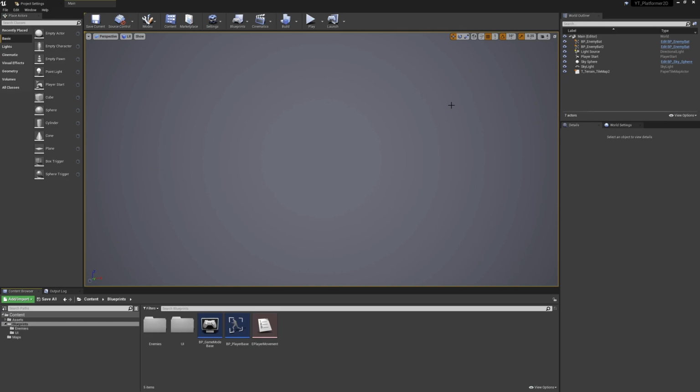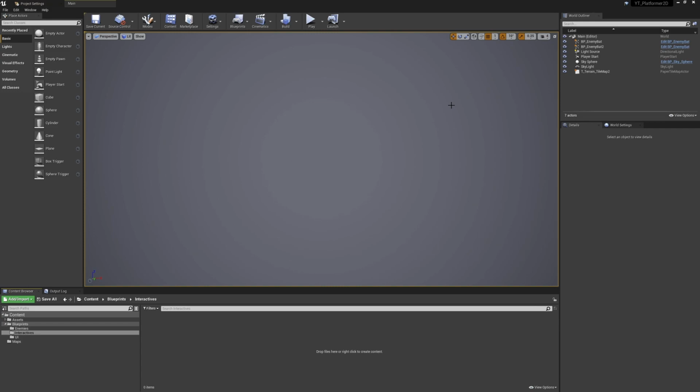To get started, we will just make sure that we keep the project hierarchy nice and tidy. So we're going to create a new folder named Interactives. Inside of this, we'll be creating our main classes. So the first one is going to be our interactive base class. And of course, all we really need this to do is exist in the world with the potential to interact with the player.